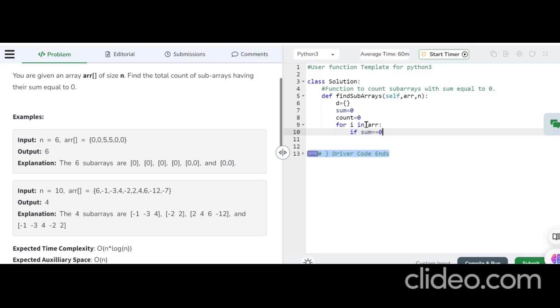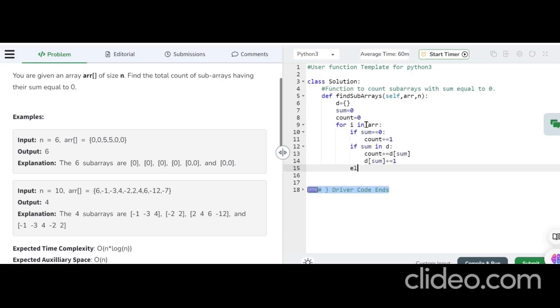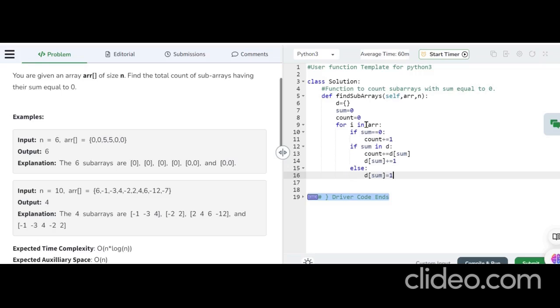If sum is equal to 0, then the value of count will be incremented by 1. If sum in D, then count value will increase by D of sum, and D of sum plus equals 1, else D of sum is equal to 1, return count.